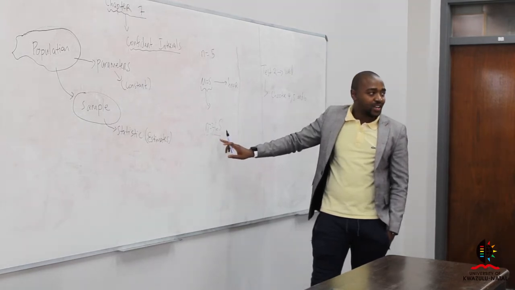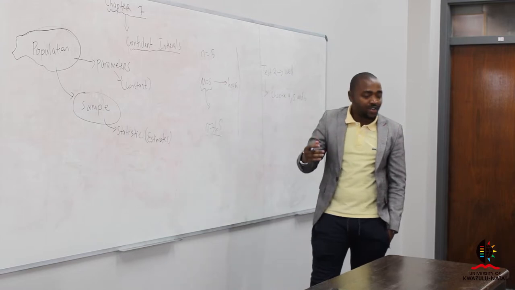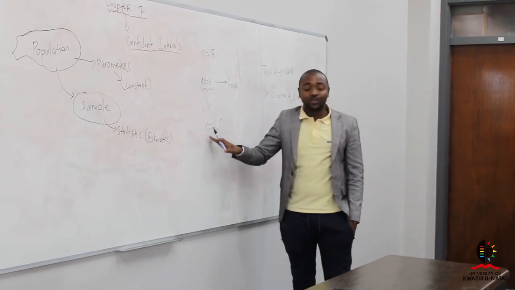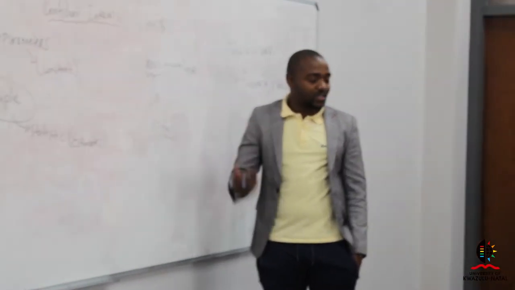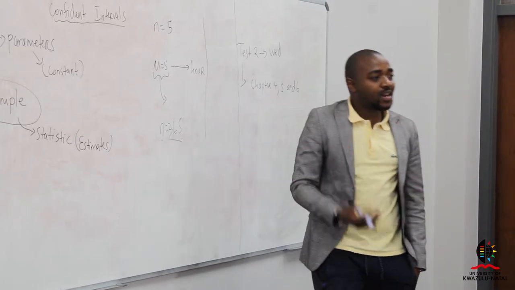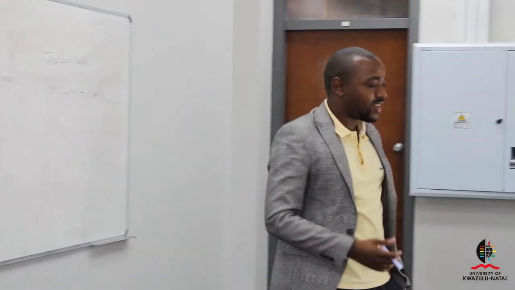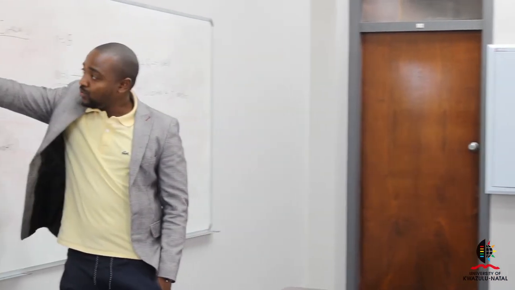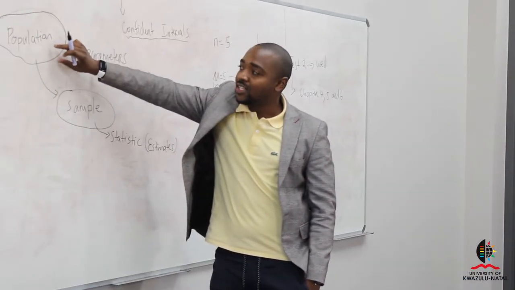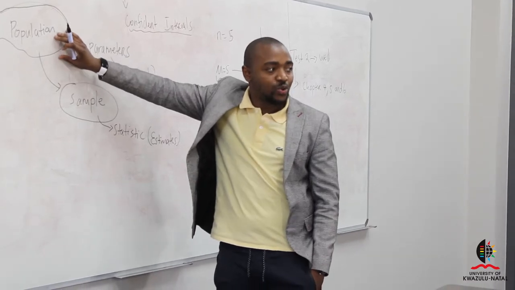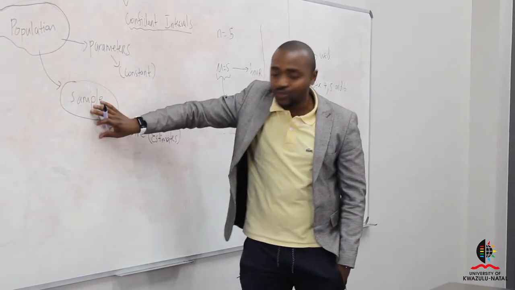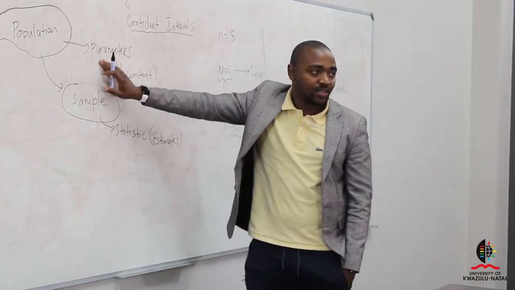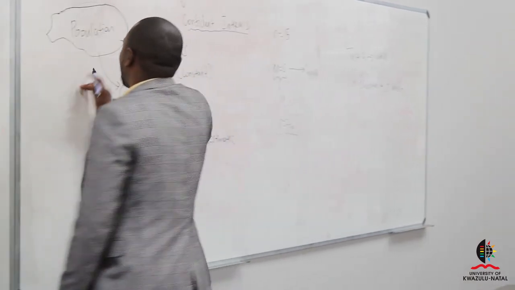And it is very difficult. Each and every day you observe in an hour how many people get into your shop. And you do that every day. It's very difficult, right? Now that's the reality we face in each and every day life. It's very difficult to know the parameter, which are things that are calculated based on the population. So you better find the sample, and from the sample you find the statistic, and with this statistic you estimate the parameter, right? How many parameters can you estimate?